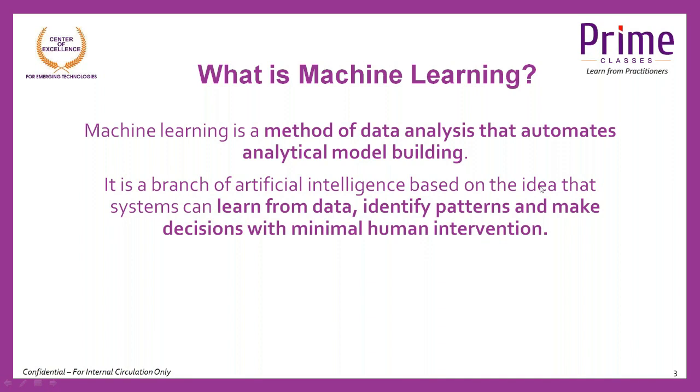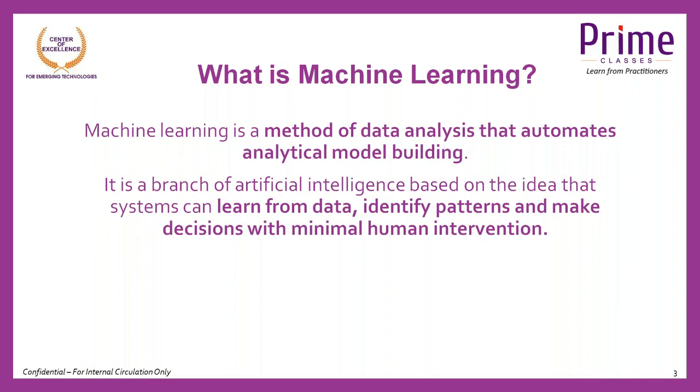Then you're saying automating, right? It automates the analytical model building. So again, I'm not giving line by line instruction like go straight, take left, take right. No, the decision that they're going to make is up to them. You just give the instruction, do this, and the algorithm does that for you. So we are automating the model building. That's what we call model building. We don't want to give line by line instruction. That's what machine learning is all about. It needs a lot of data and it needs an algorithm to work on those data.